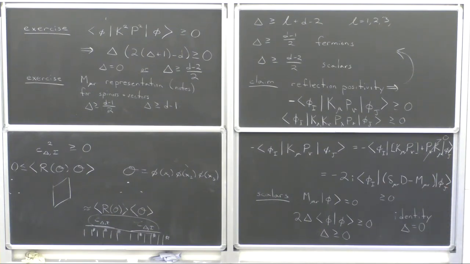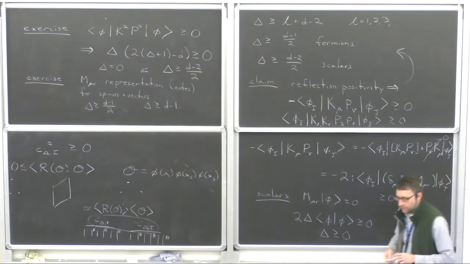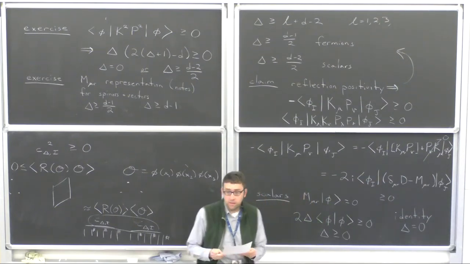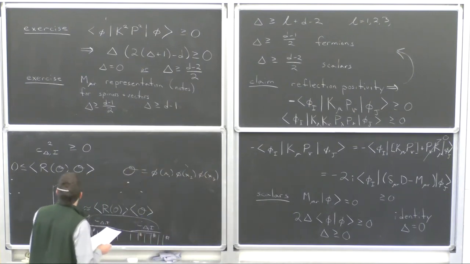Oh, good, very good. Yeah, you could ask, okay, I keep going. I look at k cubed, p cubed, or k to the fourth, p to the fourth. Do I find anything else? And as far as I know, no one's found anything else. I don't necessarily want to stop you from trying. Maybe you'll do something slightly different than other people have done in the past. But I think there's probably even a way of showing that this is it. Other questions?